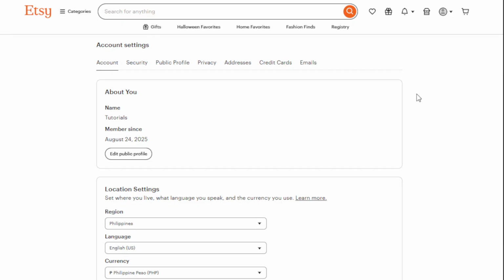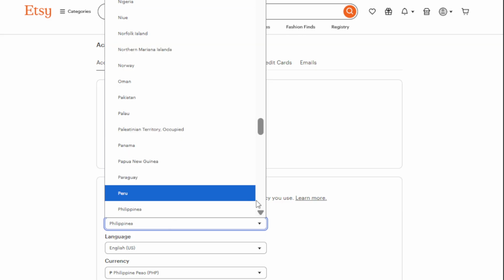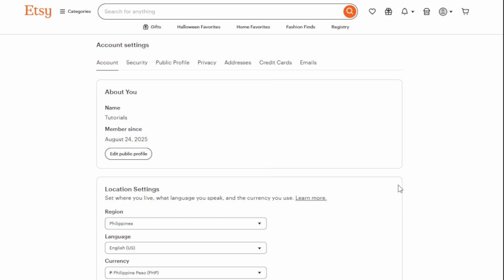First, you'll need to access your shop manager. This is the hub for all your Etsy shop activities. Log into your Etsy account, and once you're on the home page, look towards the top right corner where you'll find the Shop Manager button. Click on that, and you'll be taken to the main dashboard where you can control various aspects of your shop.